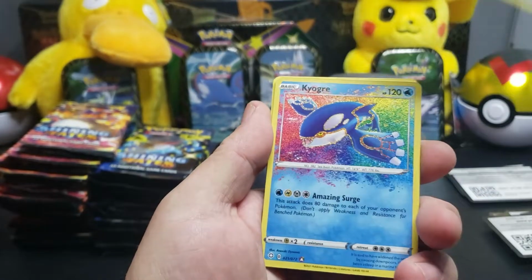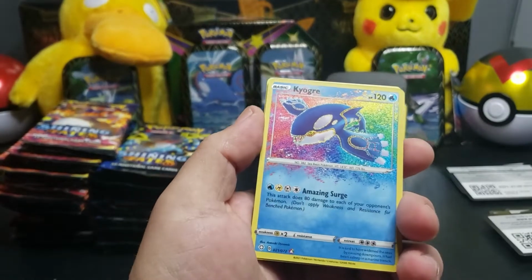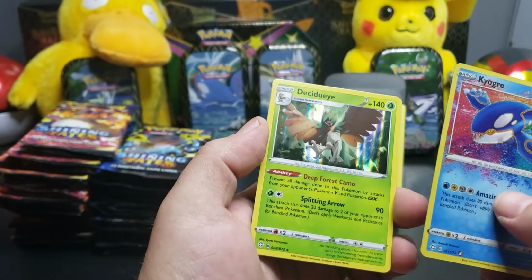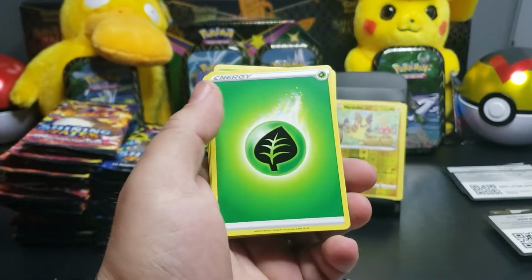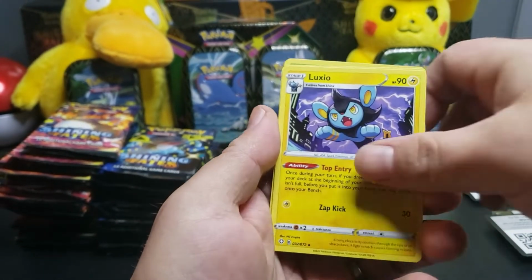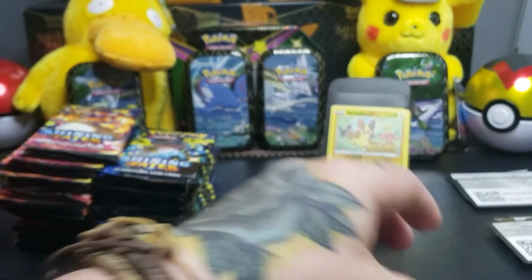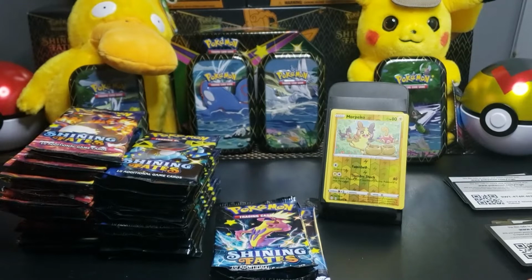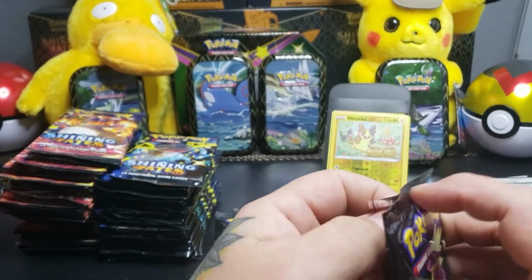This third in line might be something. Yeah, look at that. Got him again. And another holo. There we go. That was a good pack. That was a good pack. I am happy with that one. The second time we pulled that guy, huh?